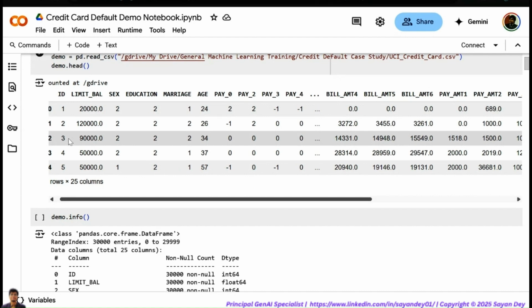You should always make it a point to eliminate and drop these kinds of columns, and also these other columns like sex, education, marriage, because these kinds of features will contribute to bias. So whenever you encounter these kinds of features which have a potential to contribute to bias, you should always make it a point to drop them. Otherwise, your models will end up being biased. Okay, so we did that here. The rest of the solutioning was very straightforward.